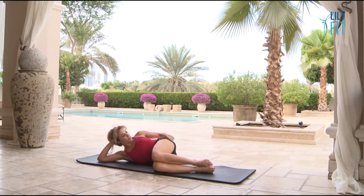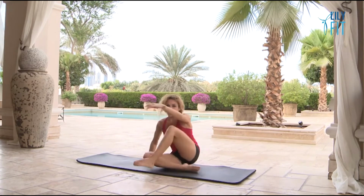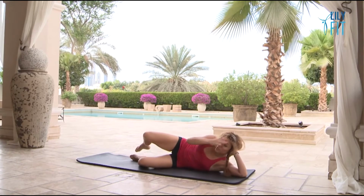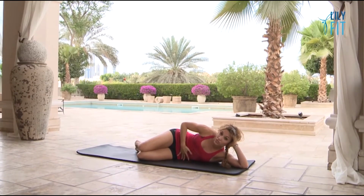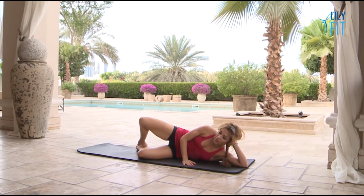You can give that a little bit of a rub. And we're gonna go over and do the other side. So swing your legs round and just go ahead and make yourself comfortable again on this side. Make sure that your feet and your bottom and your spine are in the same line and core muscles just gently connected. You're gonna open the top knee and close.